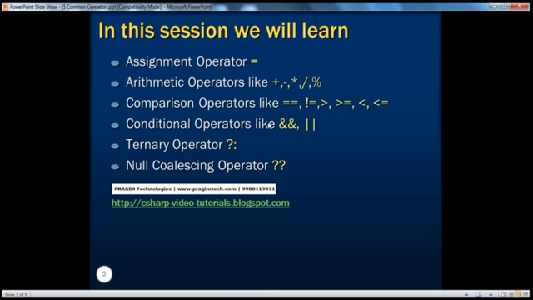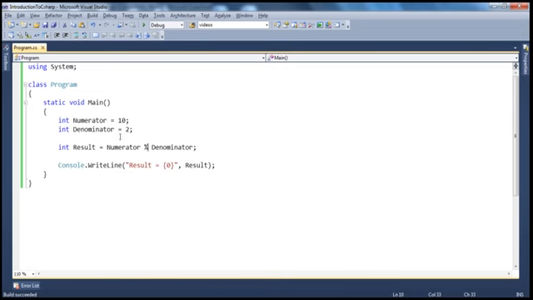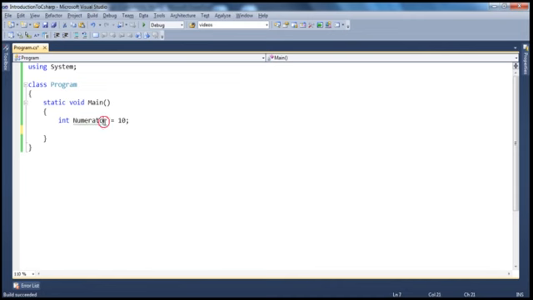And comparison operators. We have already seen single equals is the assignment operator, whereas if you want to compare two numbers, then you have to use double equals. For example, let's say we'll call this number instead of numerator, just to give it a meaningful name. So int number is equal to 10.